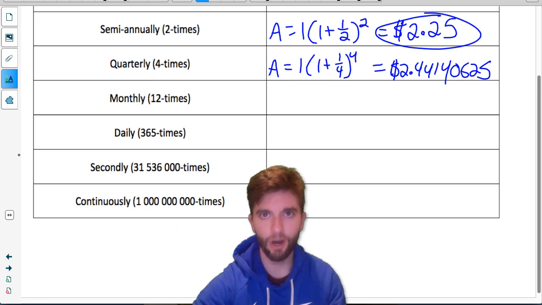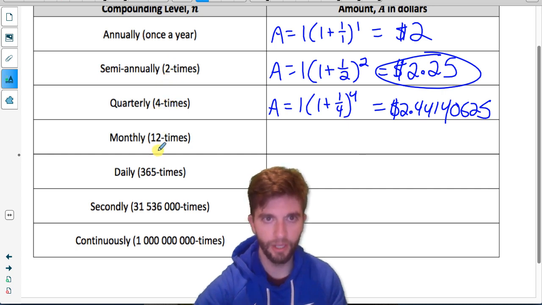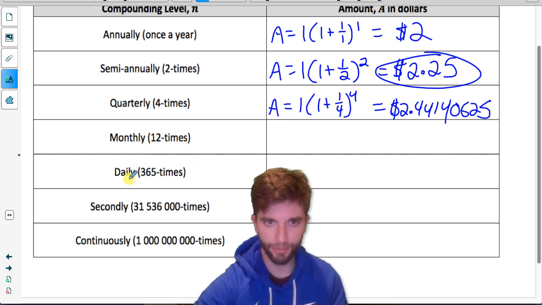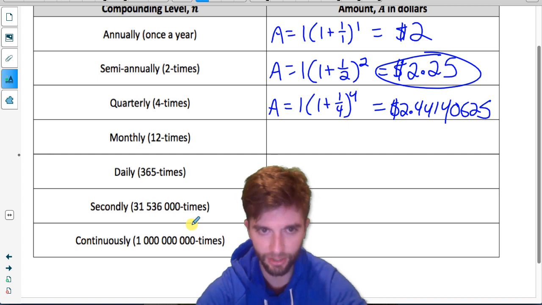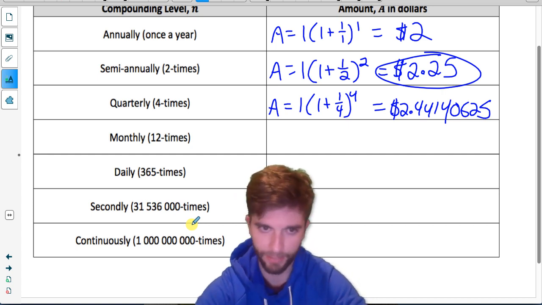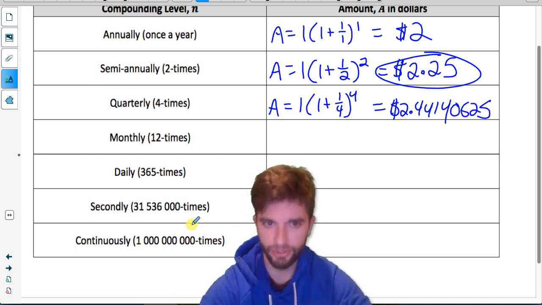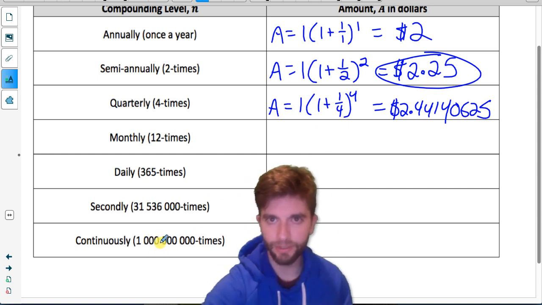So I'm going to keep compounding the interest more and more times. So we compounded that 100% interest once, then twice, then 4 times. Now we're going to do 12 times, so compound that 100% interest monthly. And then we're going to change it to compounding it 365 times in the year, and then every second, and then we're going to try and figure out what we would get to if we could compound that interest continuously, just all the time it being compounded. So we're just going to choose a really huge number, we'll choose a billion for that. So watch as I fill out the rest of this table as we go.